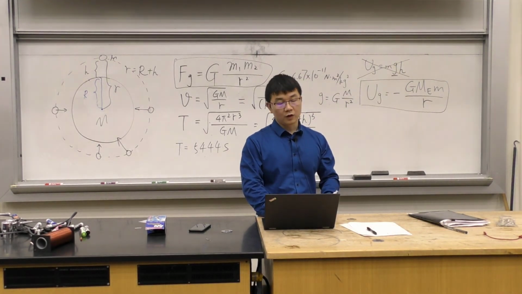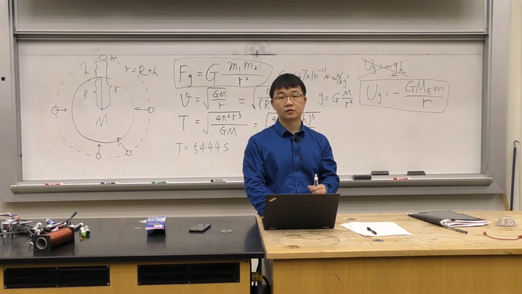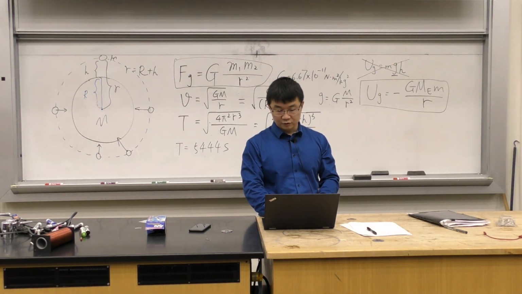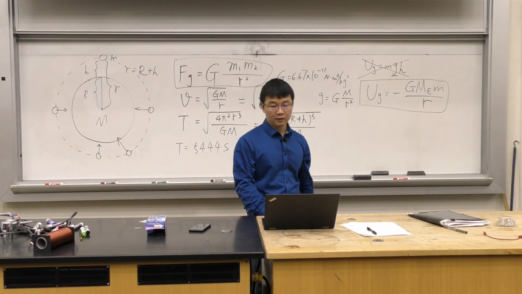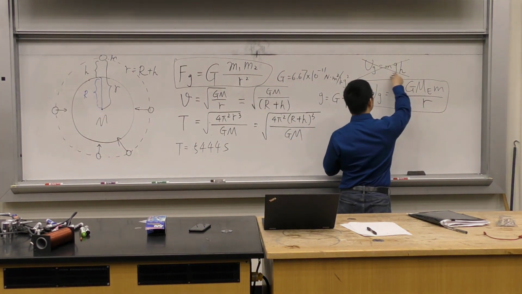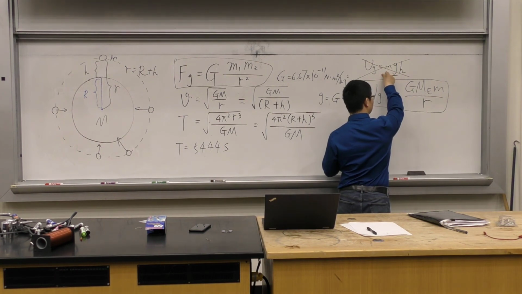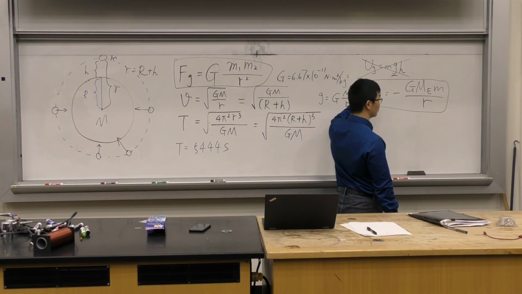Because when it's very close to the surface, RI and RF are very close to the radius of the Earth, you use that approximation. At the end, you see that the change in energy is almost mg times the final height minus the initial height. So on the surface, this equation reduces to the equation we have been using. There's no problem, there's no contradiction.